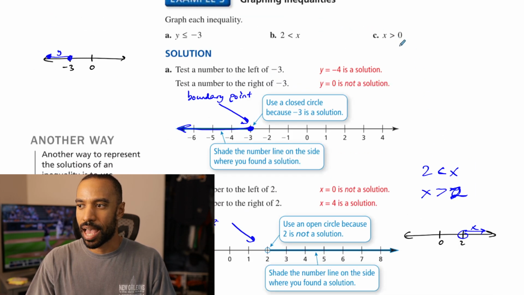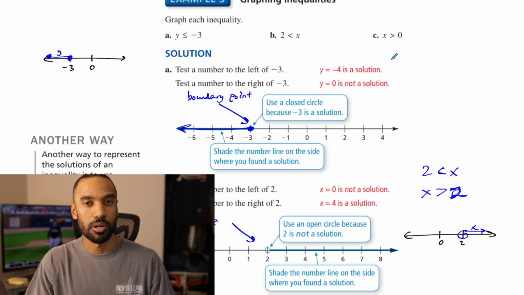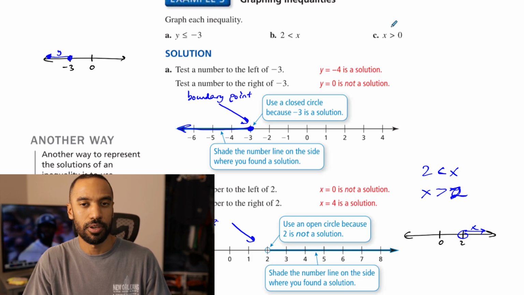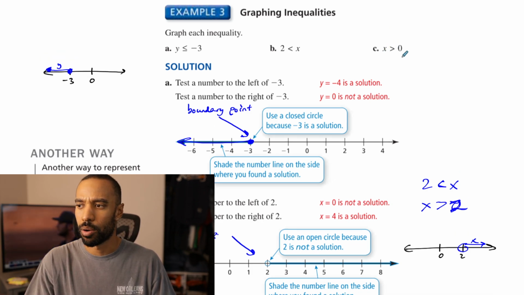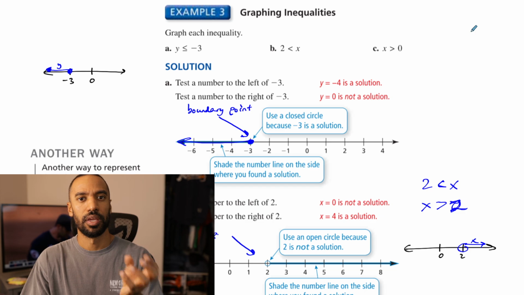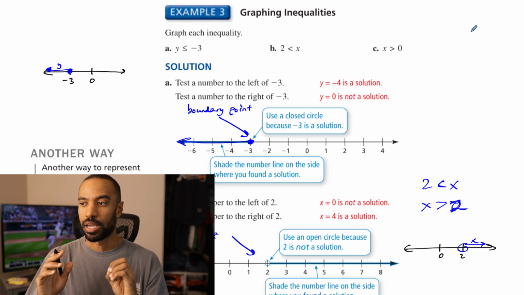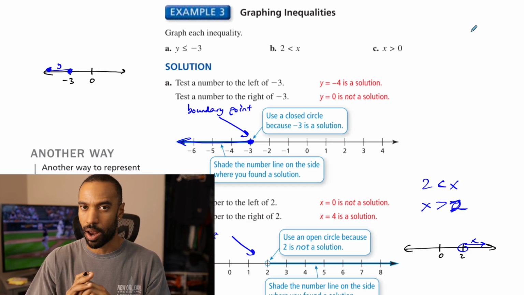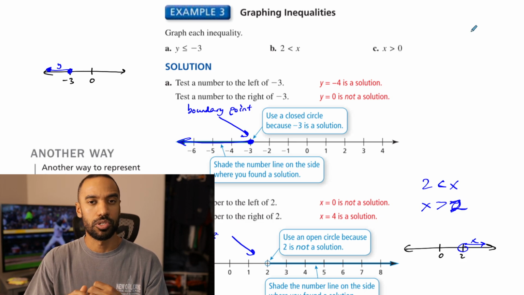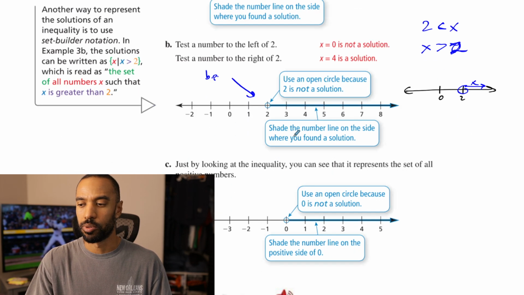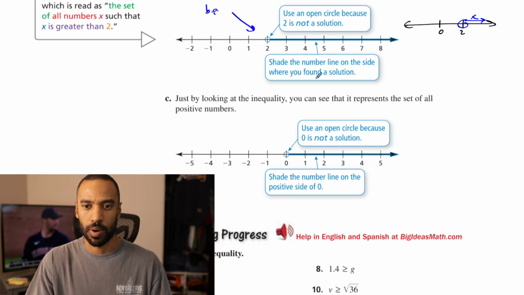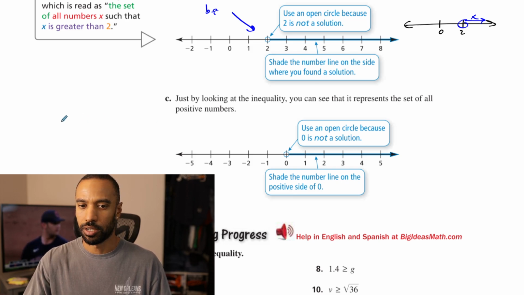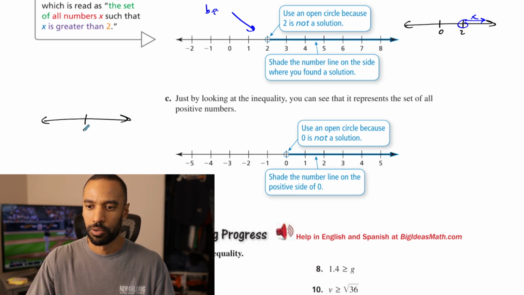The third example is x is greater than 0. Okay, this time 0 sounds like it's our boundary point. Now, before I reveal the answer, we might have already seen it, I don't know. But before I reveal the answer, think about what you're going to do. 0 is the boundary point. Because it's greater than, variable greater than, we're going to graph to the right. It can't include 0, so we'll put an open circle on it. So open circle on 0, graph to the right like so. My graph in particular will just have 0, an open circle, and that direction.